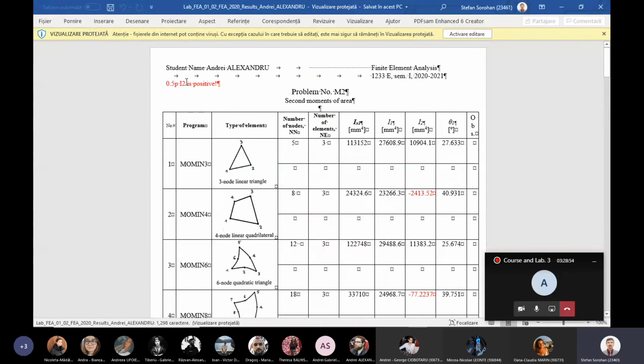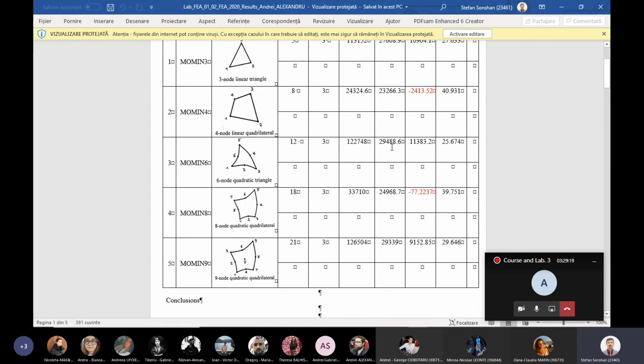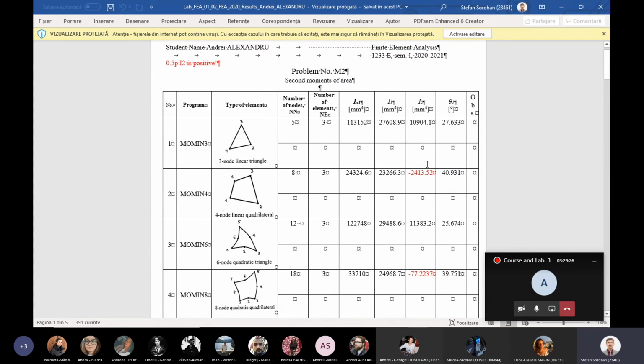So in the future, please note that here is a bad mistake. Here is good, but this one is positive for every cross section. So that means here is a mistake. I don't know where, but if I see minus here, that's not good. This is good, but this one is not. It's a very important aspect. This one and this one are positive, and this one plus this one give us Ix plus Iy, if you know from strength of materials.